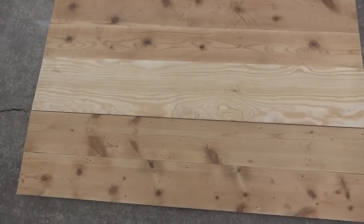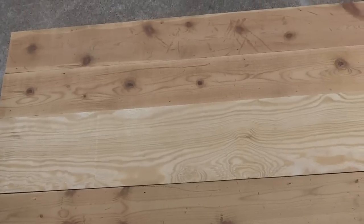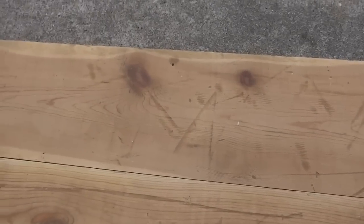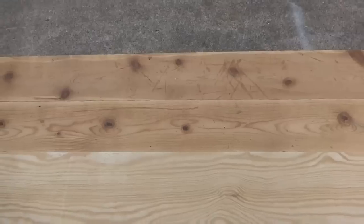Alright, and check them out. I got them all cut to the same length. I got them all sanded. And look at that incredible battle-scarred patina popping through. Very, very cool. I like this.